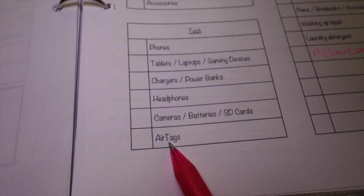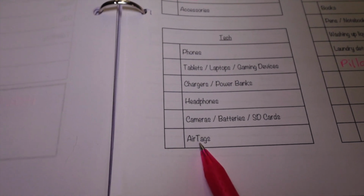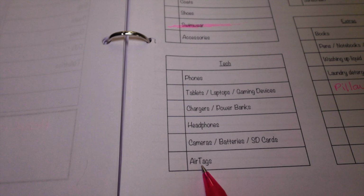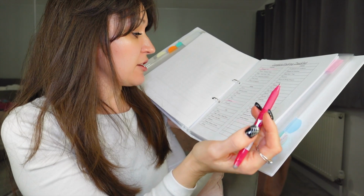Air tags I attach to the children's bags. I do that on every trip. The children will be taking their crossbody bags, and I will just sort those out the night before because we will be using them before that. So while it might look kind of chaotic behind me, because I've been following the list, I know there's not much left to do. We can go through and tick off on here or in my physical organised mini break planner, but for today we're using the large checklist, and just check off what's done.